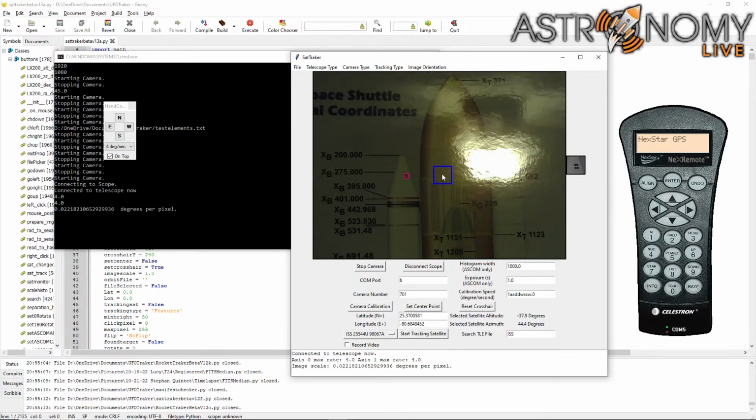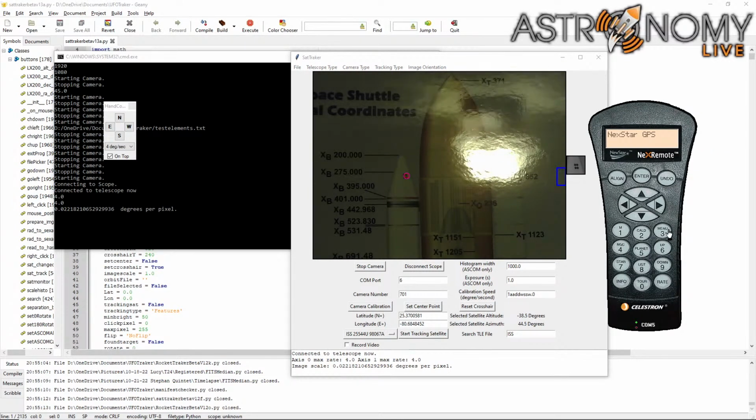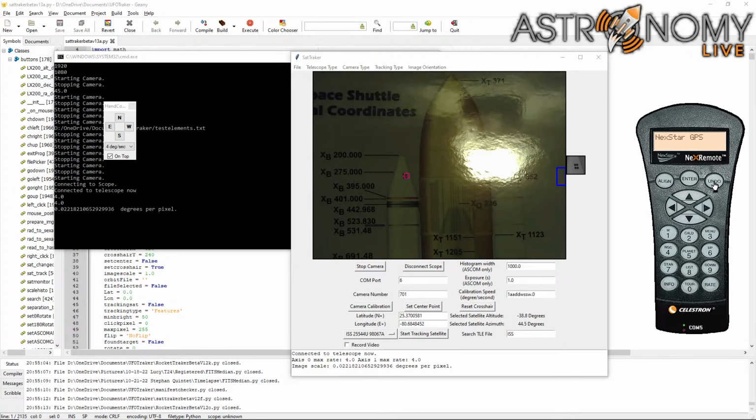Also, I can tell I've left telescope tracking on. This is kind of interesting. Now this is more useful, I would say, with rocket tracker, where maybe you're pointed at a launch pad for a long time before launch and you don't want the telescope tracking. Most telescopes will let you turn off the tracking. I'm going to go ahead and do that. Tracking mode off. Okay, so now the telescope's going to stop tracking.